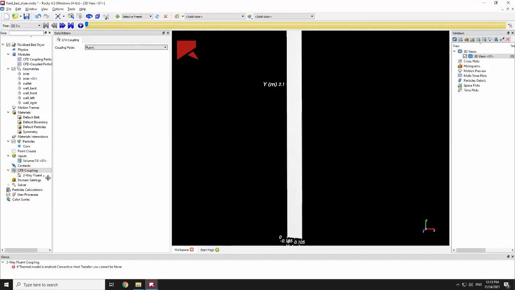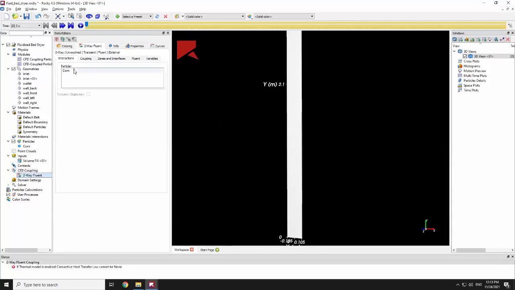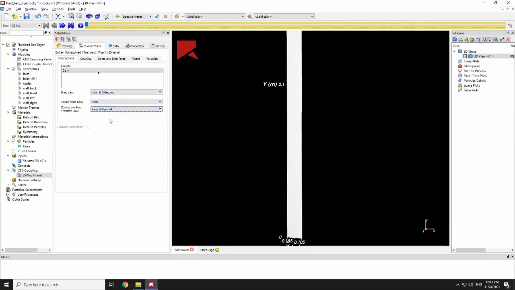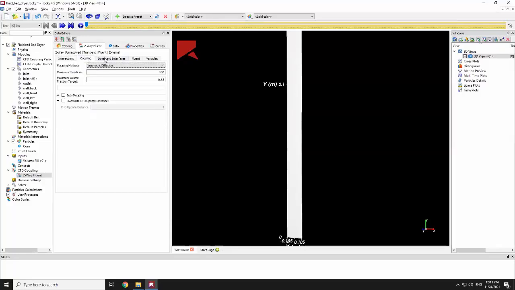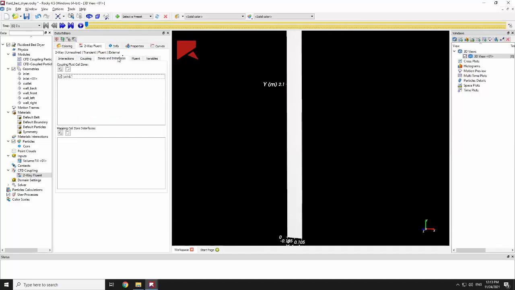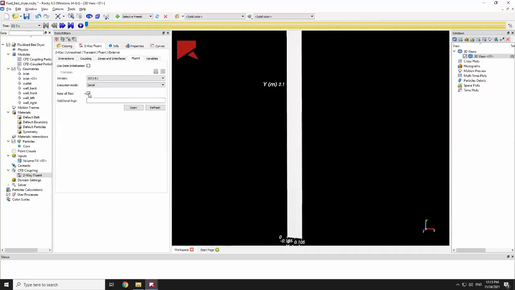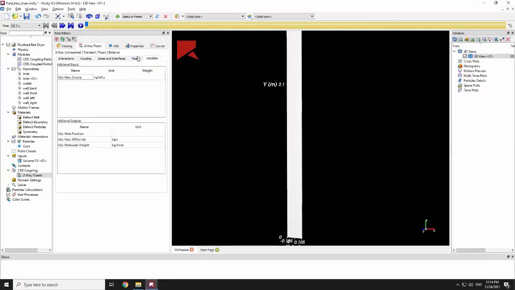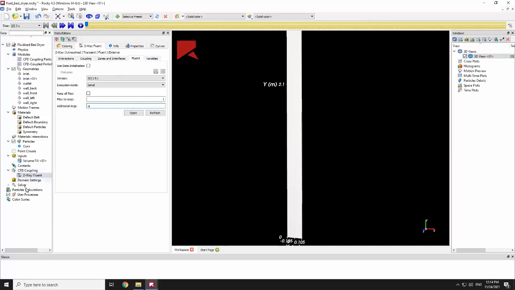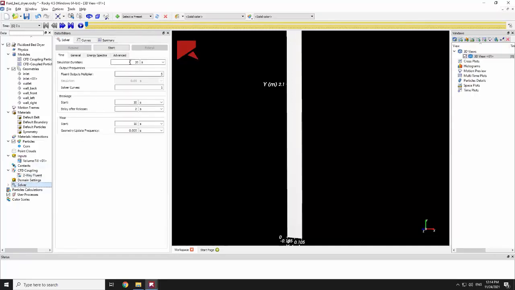And as soon as we have it loaded, we just need to set up the drag law. We leave it as default, and the convective heat transfer law. Let's choose Franz and Marshall for this example, and everything else we can leave as default as well. And I really like to use a -G argument so that Fluent runs in batch mode here and makes everything faster, okay? This is pretty much it.